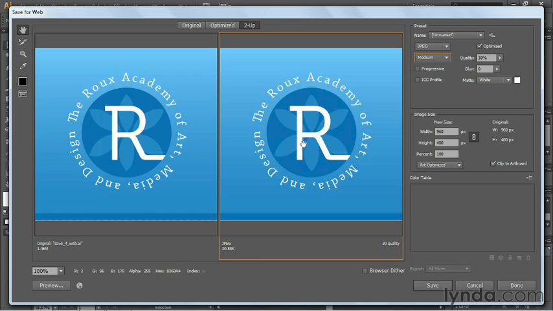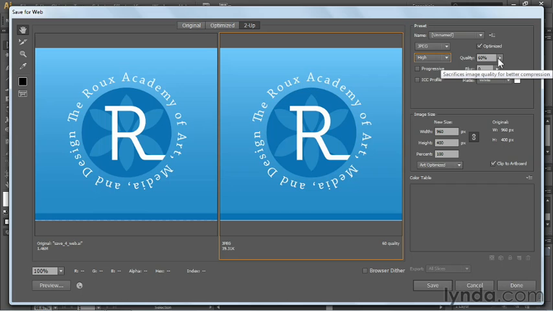But you'll also notice right here that I get some serious pixelation and artifacts happening inside the graphic. Watch the difference. Keep your eyes right here on the R. I'll switch from medium to high. Did you see it clear up? Again, medium, pixelated, high, not so pixelated. So I think I'm willing to sacrifice that extra 19K.